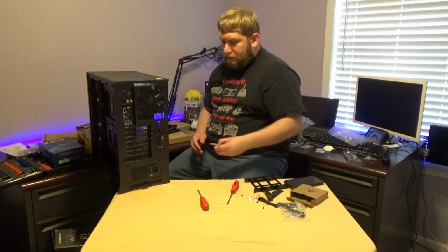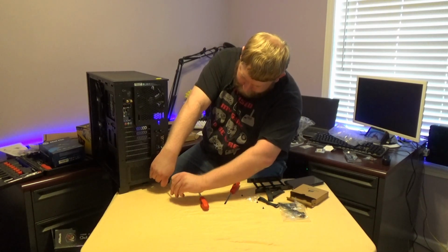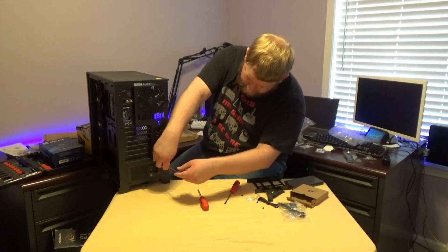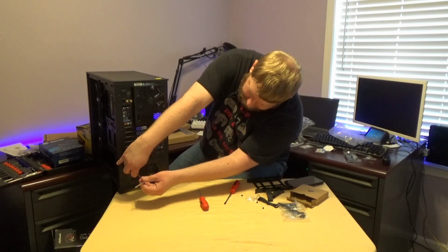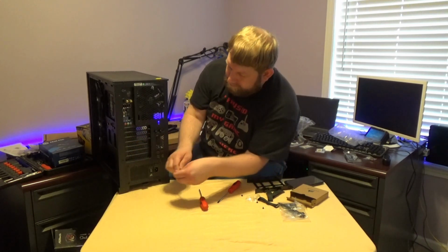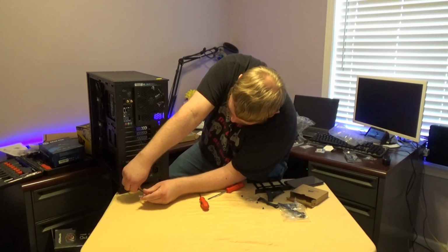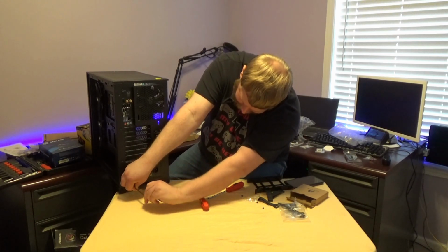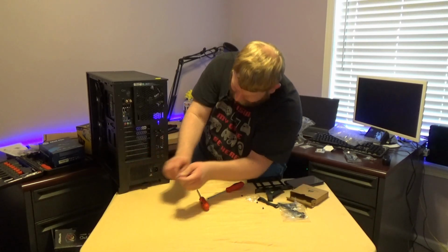I really hope I'm not bending this power supply. It does not seem to be wanting to screw in very well. Okay, I just needed something with a little more behind it to grab on. This Noctua screwdriver is actually really useful. Now, I may be cross-threading a couple things. Hopefully not. But again, I do not intend to necessarily take this back out.